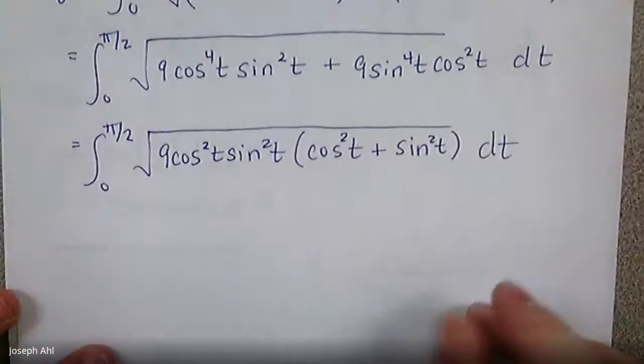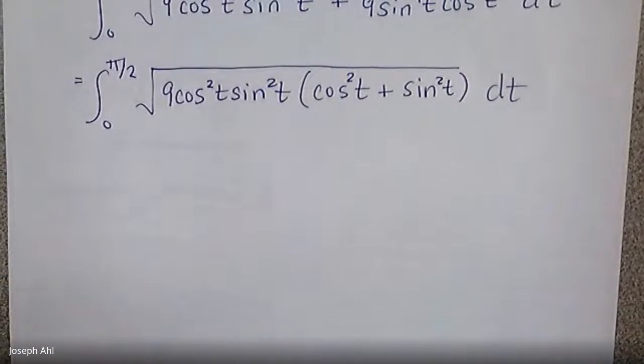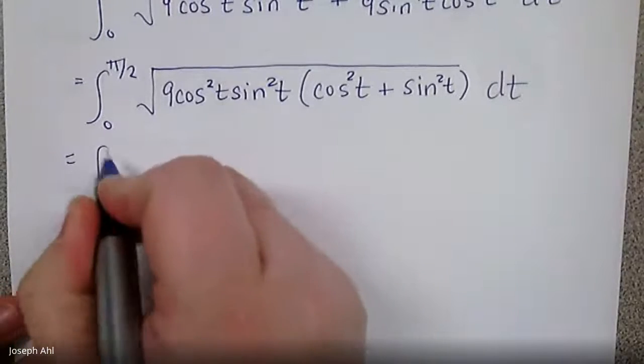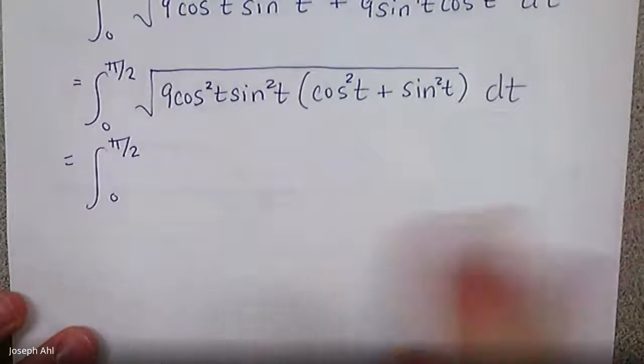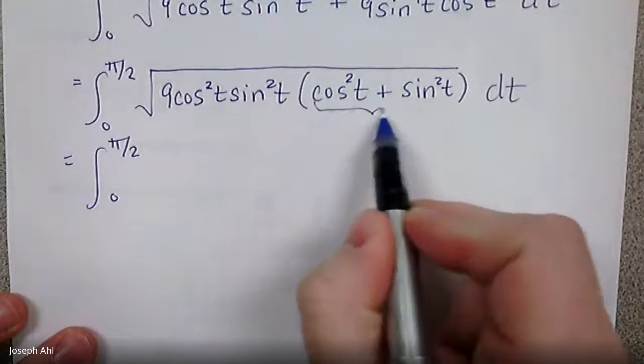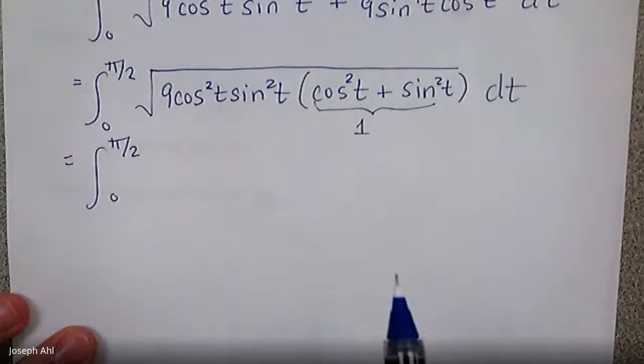And as you're writing that down, you're probably jumping out of your seat like, oh, this is exciting, isn't it? Watch what happens. I mean, this is pretty complicated to start, but wait, sine squared plus cosine squared is 1.